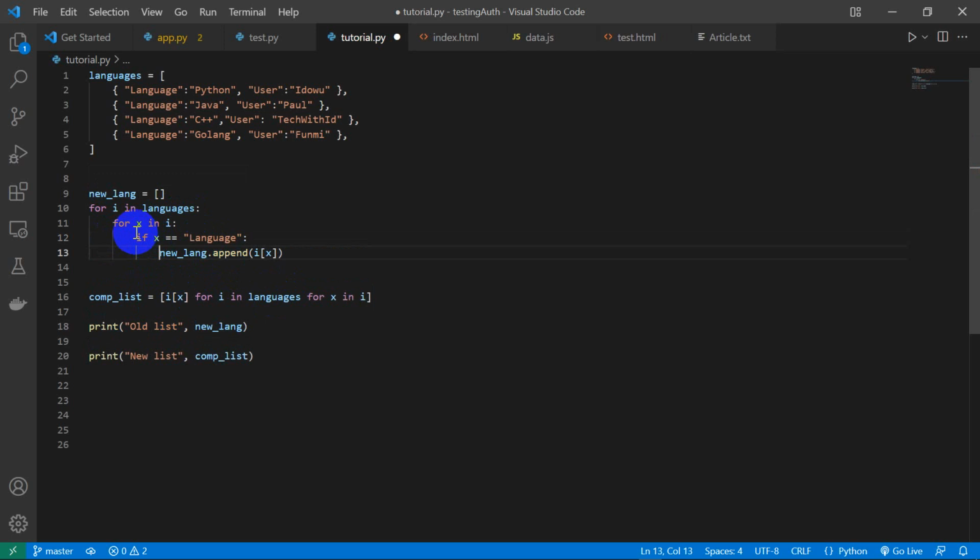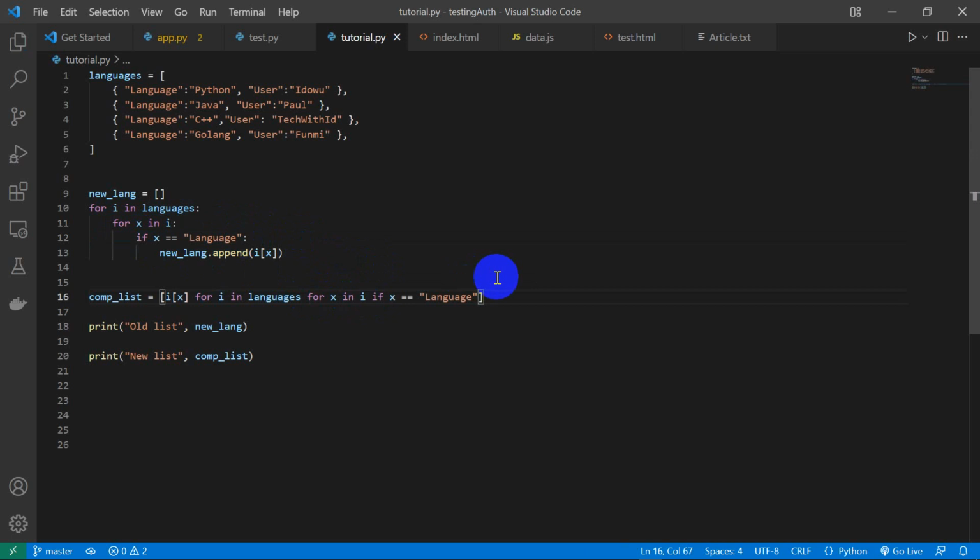Of course this is simple. We've already done this. We've copied for hi in languages, and the next thing we have is for x in hi. So you guessed right. The next thing we're going to have is the condition, which is going to be the last thing inside this place.